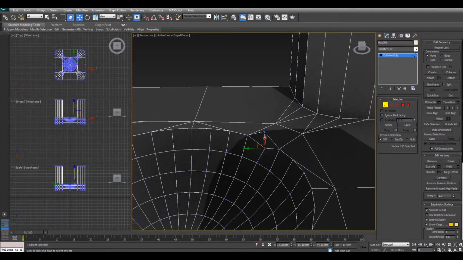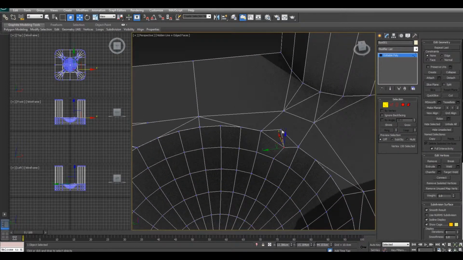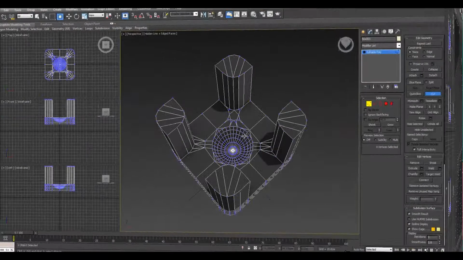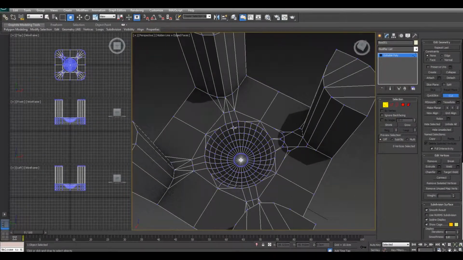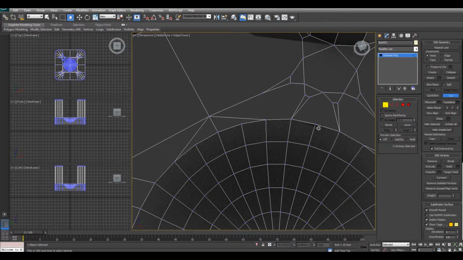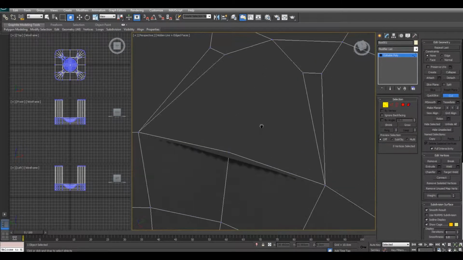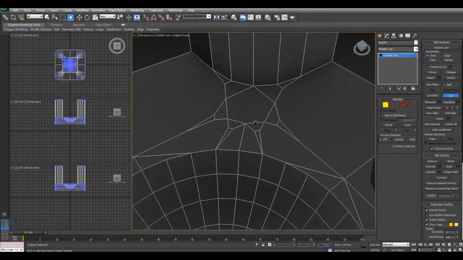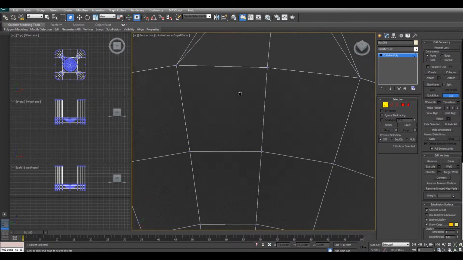Whilst editing this, I noticed a problem with one of the sides. Here there was more than one vertex causing an overlapping effect. So I'm going to have to fix this. I figured out what went wrong with that actual situation. The reason why I was getting a slightly shadowy effect like that was because I didn't have a line going from here to here. So I'll show you what I mean. So now I've done that, that weird shadow effect has disappeared.